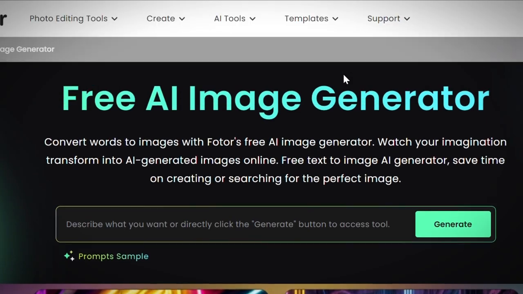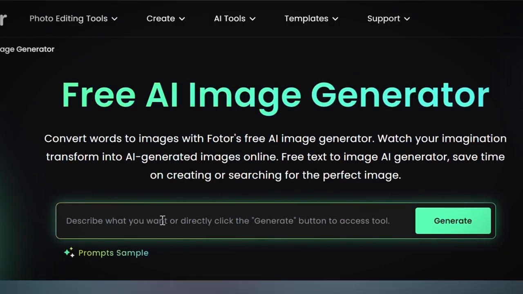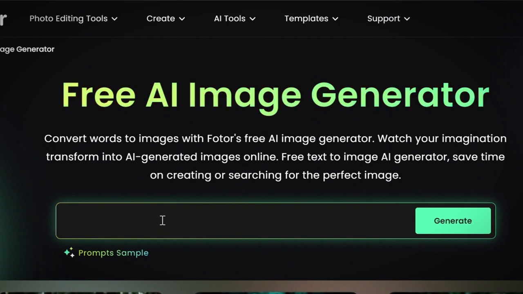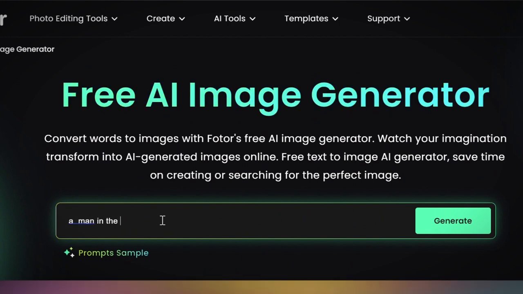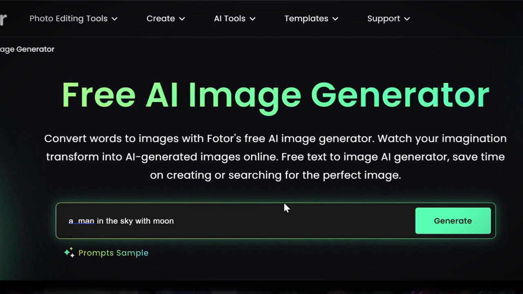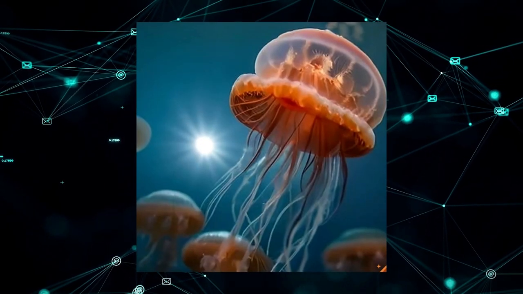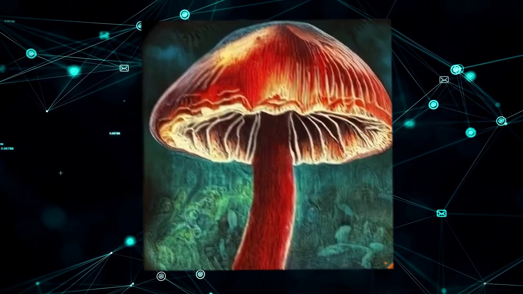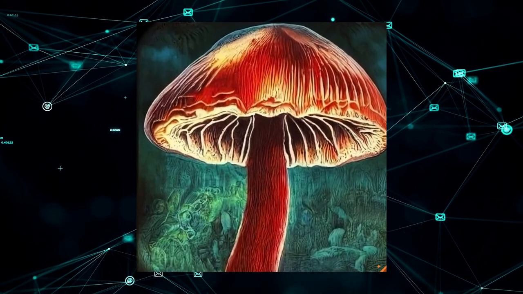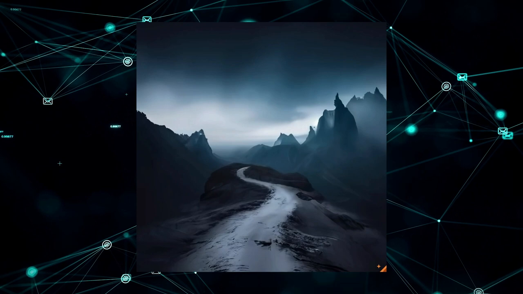The best part is that Fotor also offers AI-powered features to help you achieve amazing results with just a few clicks. From AI photo effects to automatic enhancements, Fotor's AI technology simplifies the editing process while maintaining impressive quality. But Fotor isn't just about photo editing. It also offers a variety of design templates and collage tools to help you create captivating visuals for social media, presentations, and more. It's a one-stop solution for all your creative needs.